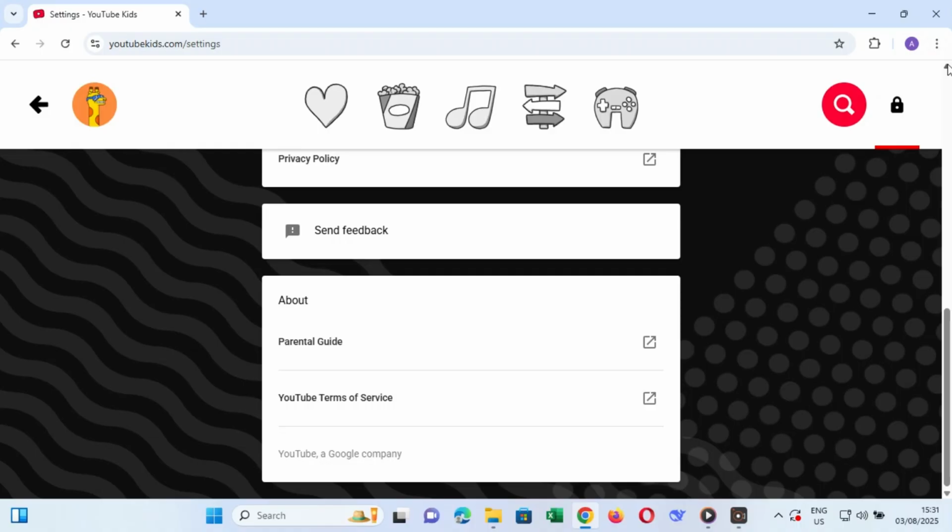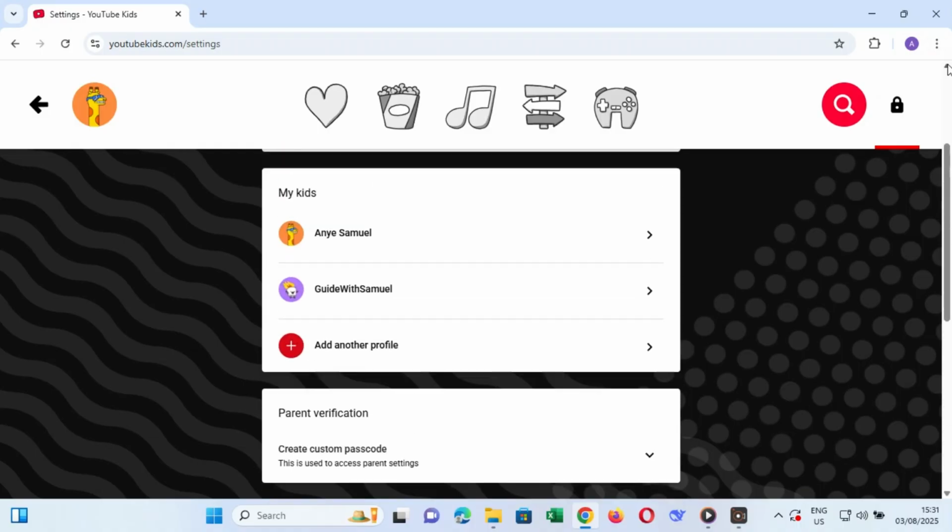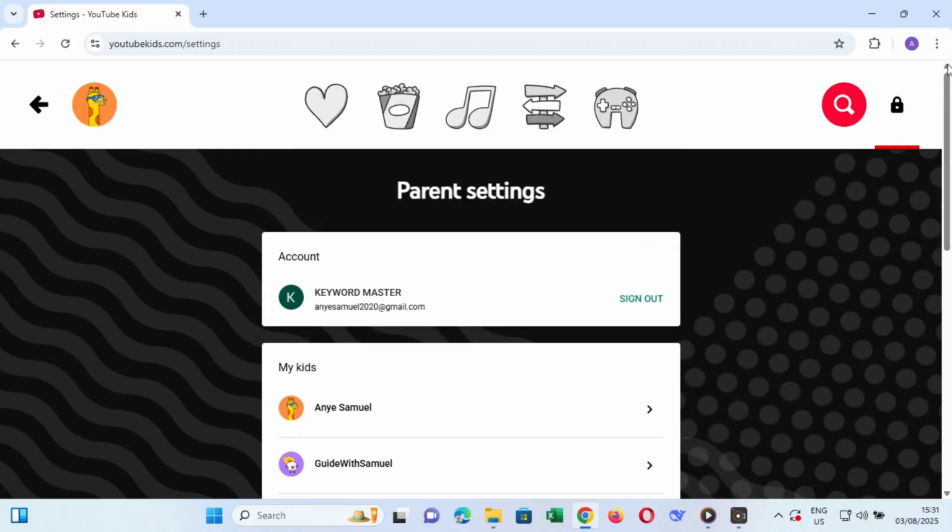Now, every time you download a video, it will be saved at that quality you selected. Remember, choosing a lower quality helps save space and data, while higher quality provides better video clarity.